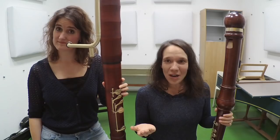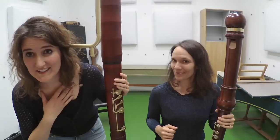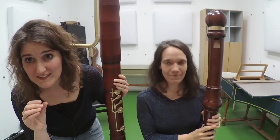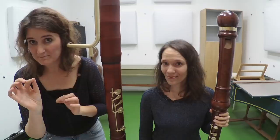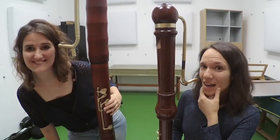Our intuition when it comes to big instruments is that all our movements, and also our articulation and our breathing, everything should be made larger as well. However, strangely enough, it is a much better policy to think smaller when you play bigger instruments. As for articulation, the tip of your tongue should be rather quick and pointy, so that you can get an elegant articulation. What you should focus on most is to avoid any movements in the mouth or to let the jaw come down. This will make the air slow and the articulation less clear.